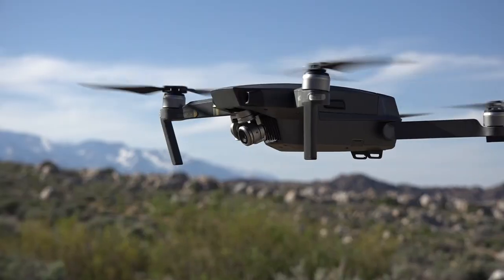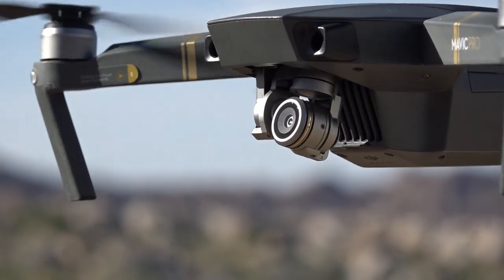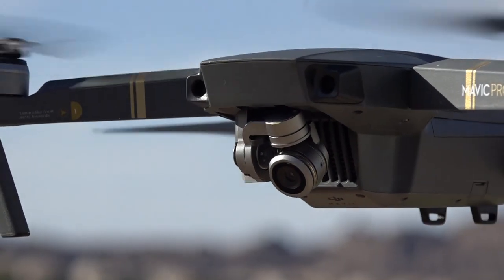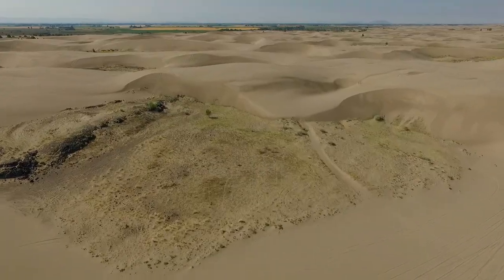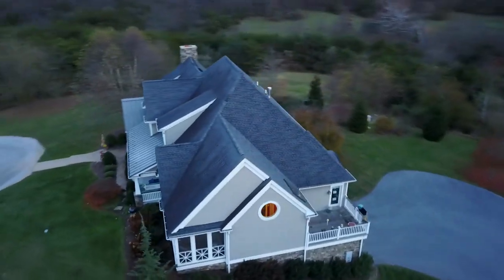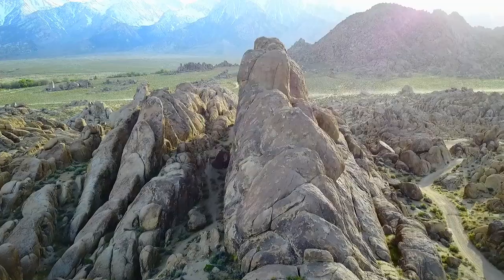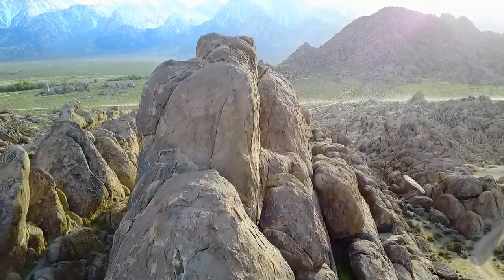The camera can point straight down all the way up to about 30 degrees above the horizon. The camera on this drone has a 12.35 megapixel sensor and can take pretty high-resolution pictures and shoot video up to 4K. The sensor is a 1 over 2.3 inch sensor, so it's not great at really low light, but if it's a bright day, it captures some pretty stunning sharp quality pictures.